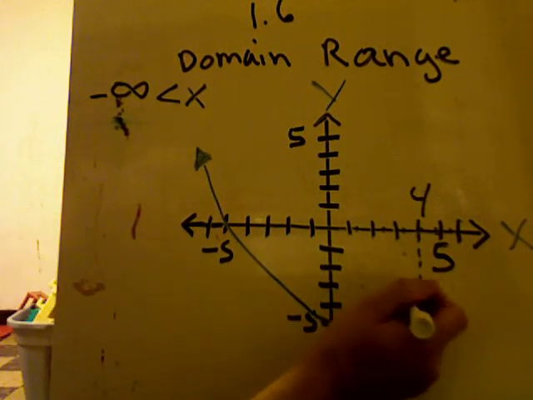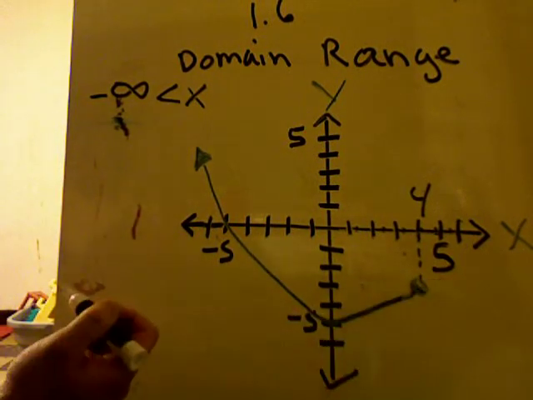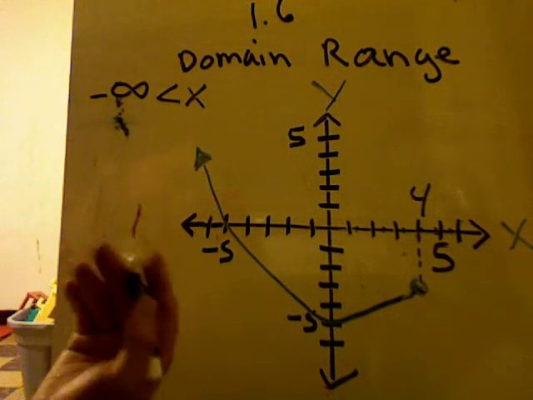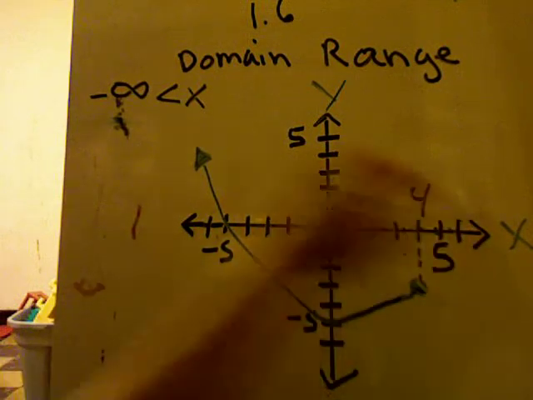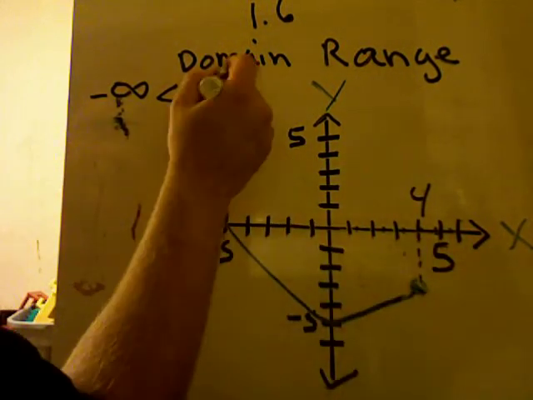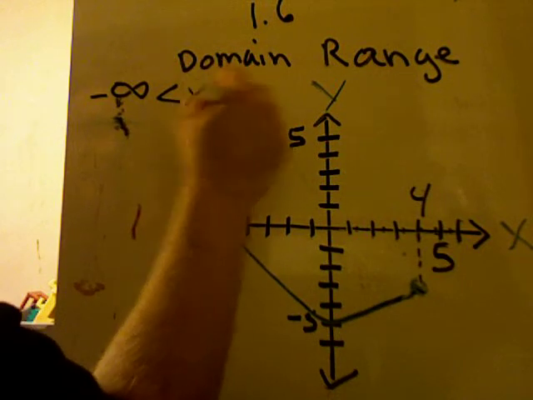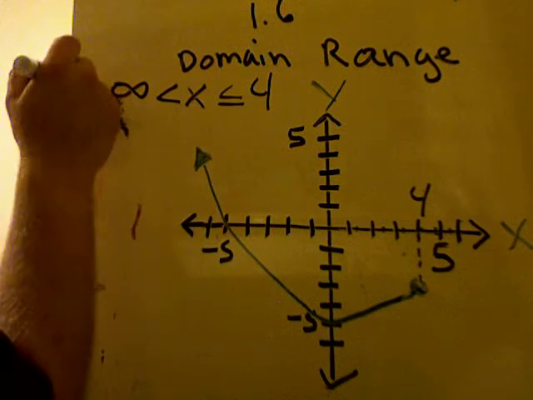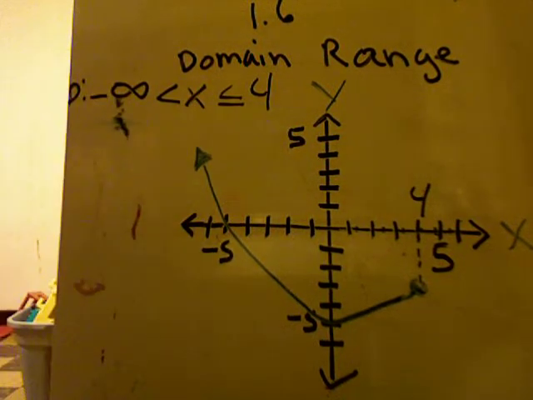And I know that I can input a 4 because where it stops, it's got the solid dot. If it was an open dot, it would mean it could get really close to, but it can't include that 4 value. But anyway, it has to be somewhere between negative infinity and 4. So I put this less than or equal to 4. So that's my domain.